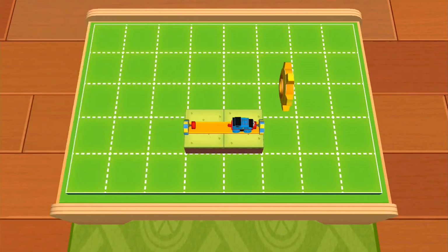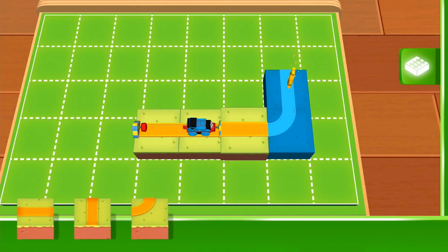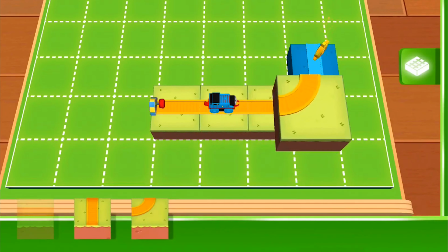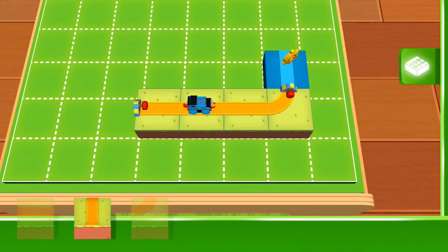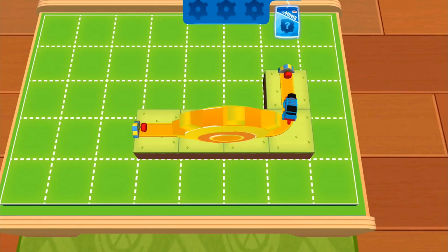Are you ready to get creative? What's that? It's a golden gear. You should collect as many of them as you can. Use these blocks to build a path to the golden gear. You found a golden gear!